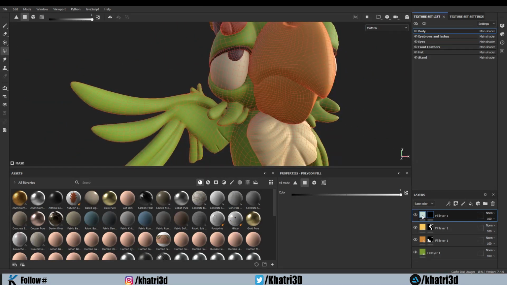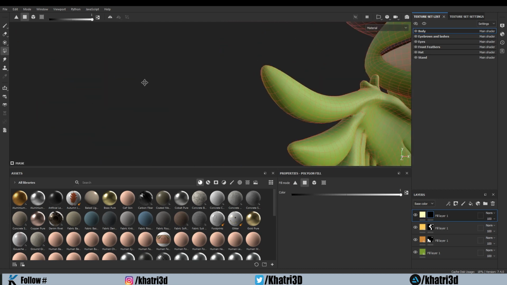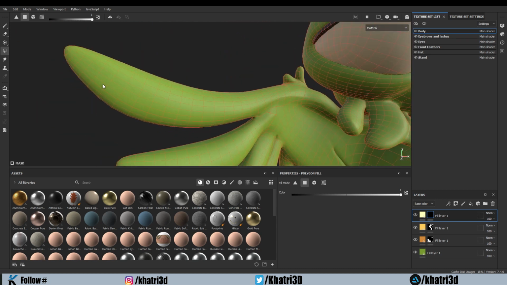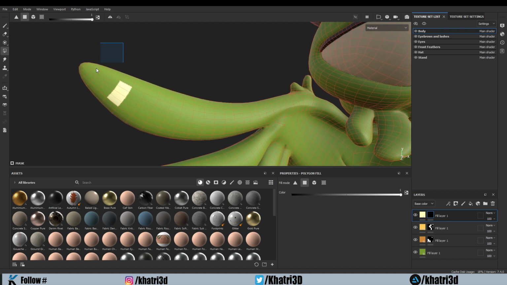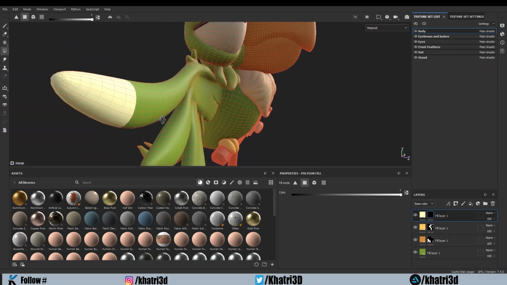It works like this: if you click on this polygon it will fill the color, and if you click and drag it will fill all the way to the back. If I scroll left and right, you can see that it filled all the way to the back.